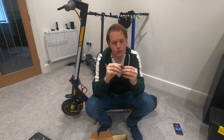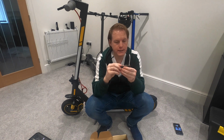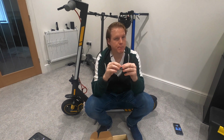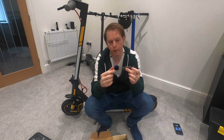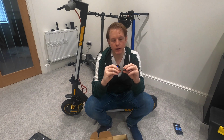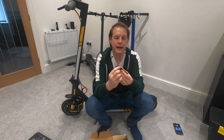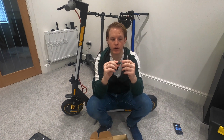I would like more tools, but I don't need them. And these have a fairly good quality. Obviously, if you get cheap quality, be careful because some of the bolts will shear, or some of the screw bits will shear off. But this has the TH10 all the way up to TH25 on the Torx, and it has the little holes in the middle there as well, which is what this scooter requires.